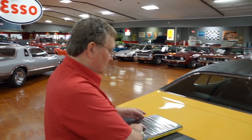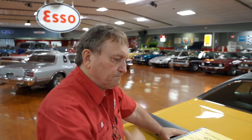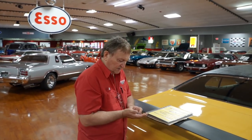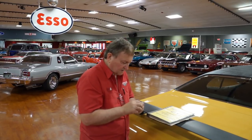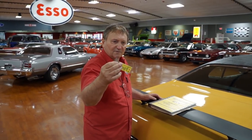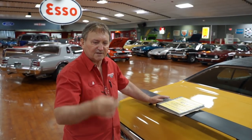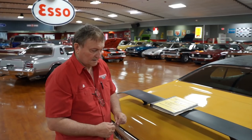Devin's going to show you in the trunk — original equipment type spare in it, the jack is there. And from California, the original selling dealer's license plate frames are still there front and back. You have a nice original car with a ton of documentation. I just noticed that when I was opening the trunk — on the keys, here's the original tag that came with the keys back in 1971 so you could use that to duplicate them. You keep it in your wallet. If you lose a key, go to the Chrysler dealer and he'll make you a set. So you have everything this car was released with, including the original set of keys. Neat car.